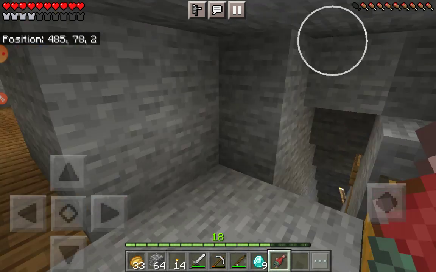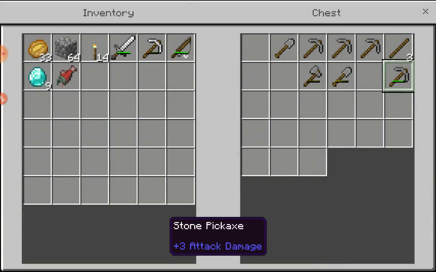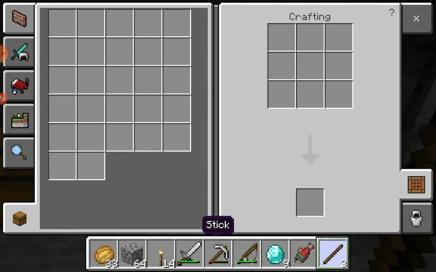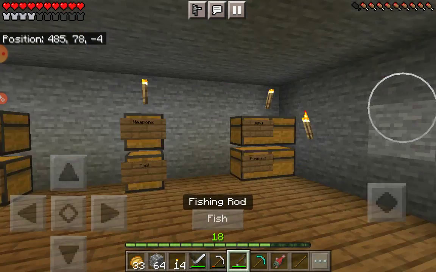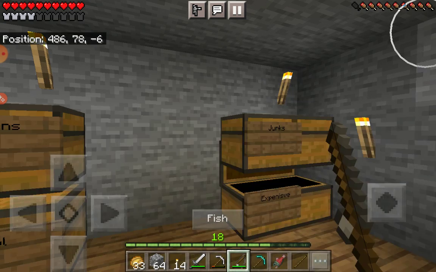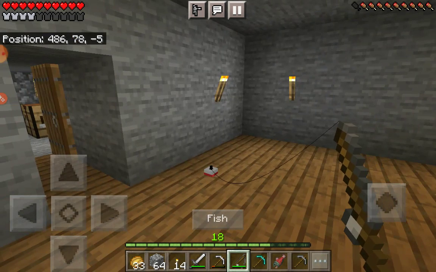Do I have sticks? Let's see in the toolbox. Yeah, I have sticks. Let's see. A diamond pickaxe. Now we have 6 diamonds. Need to save them very carefully. I'm gonna take this extra stone pickaxe with me if we go for mining.